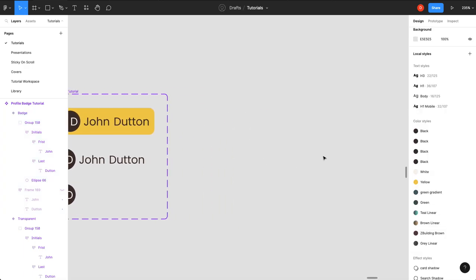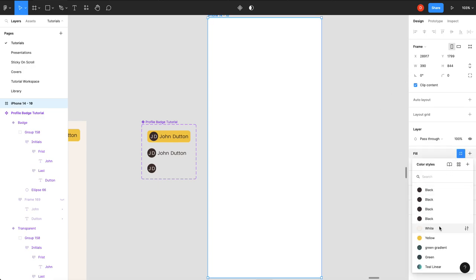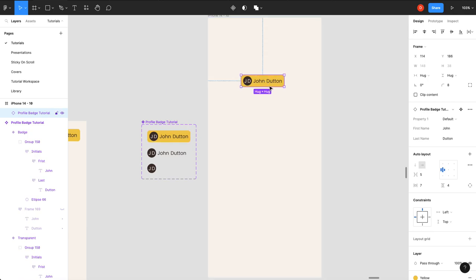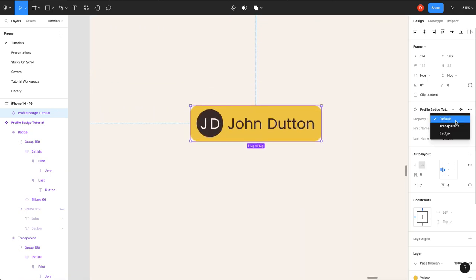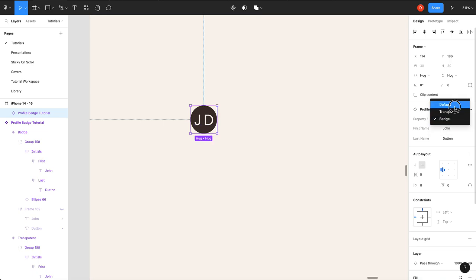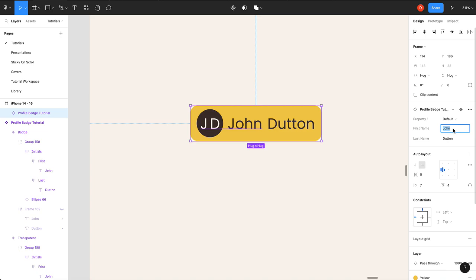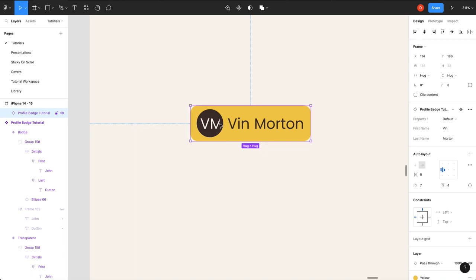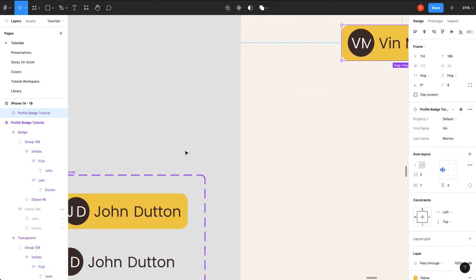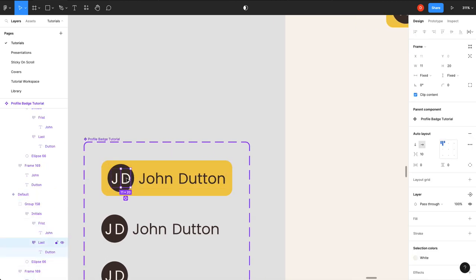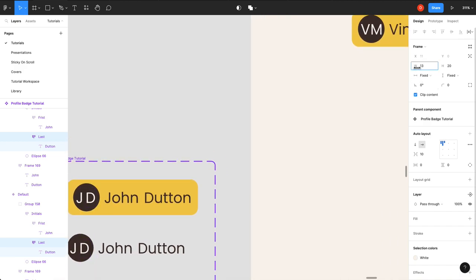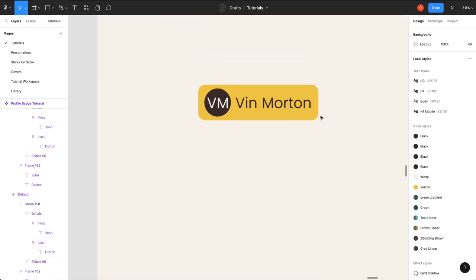Easy peasy. So now if I were to add a screen, drag this guy in there, you can see we go through our different states, nice and easy. And the best part is we can change it to cool. Now you can see we have a bit of issues with our M getting cut off there. So that's all right. All we'll do is go in here. And the nice thing is you can click this target and it selects all of them. And we're just going to add a little bit of width to it. Thirteen should do it. There we go.